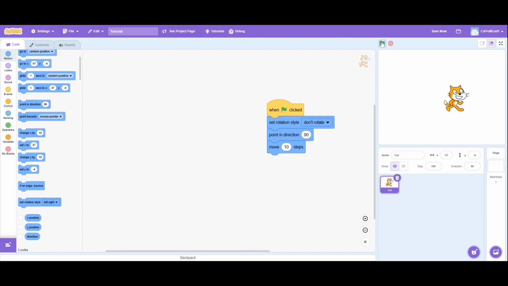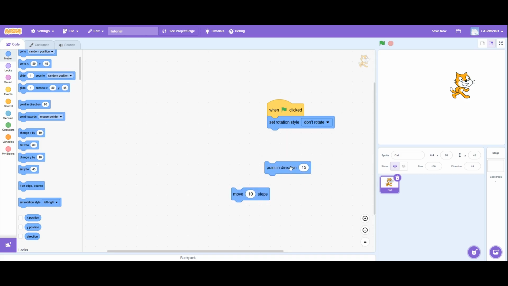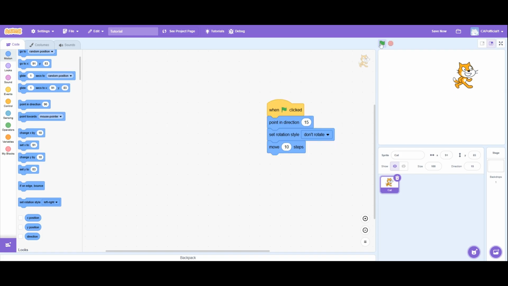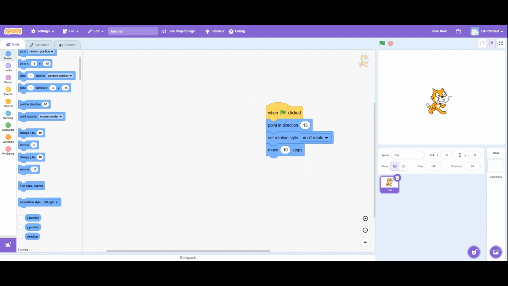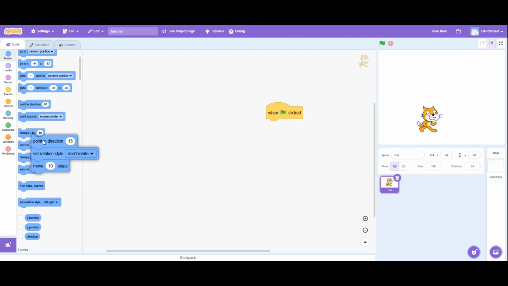So that's basically what you have to do: you have to change the point in direction, then set the rotation style. Okay, and basically the cat will always be facing this way, and the point in direction just changes the direction in which the cat moves.